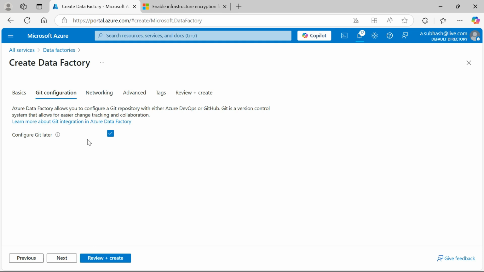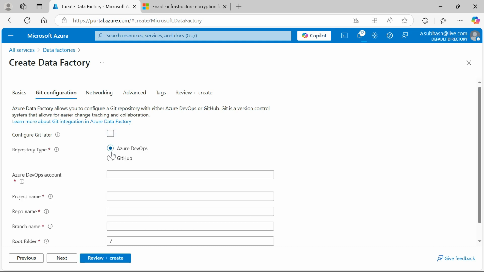Click on next. What is this Git option? This Git is a repository. So either you can configure this later, or you can select this option here. There are two options: one is Azure DevOps, the other is GitHub. The Git configuration section allows you to select the repository type, Azure DevOps or GitHub.